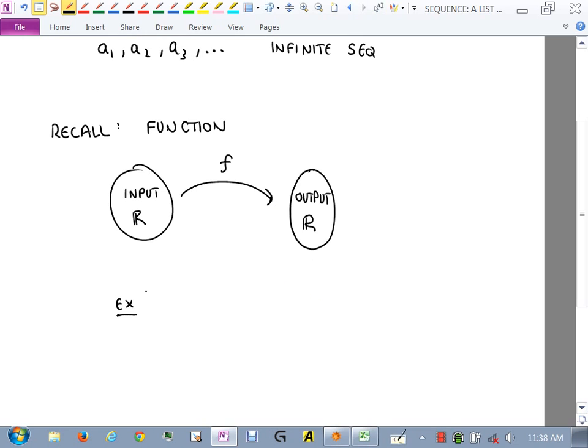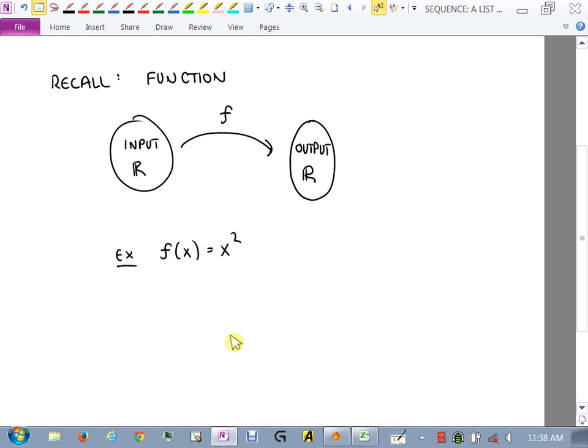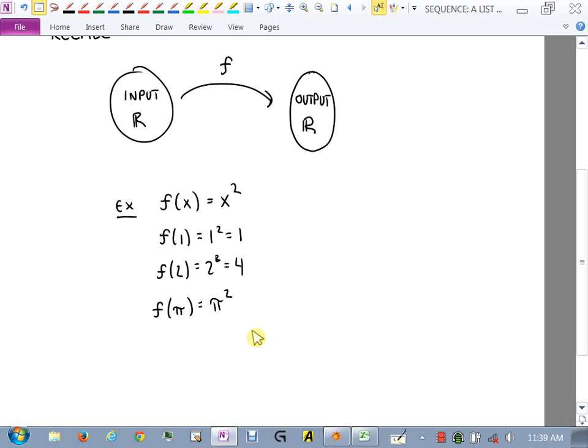Our example being f of x is x squared. And what we did is if we tried to evaluate this, we did something like f of 1 is 1 squared, which is 1, f of 2 is 2 squared, which is 4. Could I do f of pi? Yes? That'd be pi squared, wouldn't it? I could do any number I want, right? I can plug any number I want into that. I could do f of negative 1.75. That would be okay also, right? In other words, for this particular function, there wasn't really a restriction on the domain. The domain was everything.